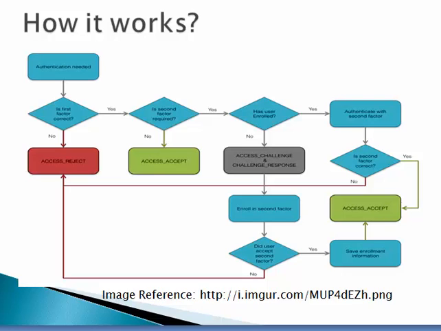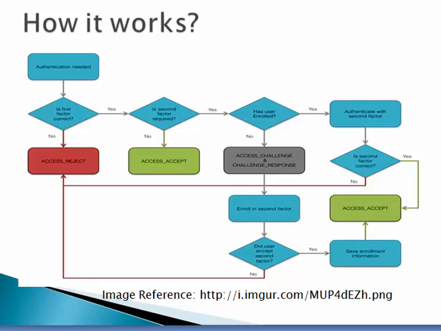How the two-factor authentication works. When an authentication is needed, you give your user ID and password, and if the factors are correct, it asks you for the second factor required. It might be a code that has been sent to your mobile phone. When you enter the code, it checks if the second factor is correct or not. Access is only accepted if the second factor authentication has been accepted and is correct.